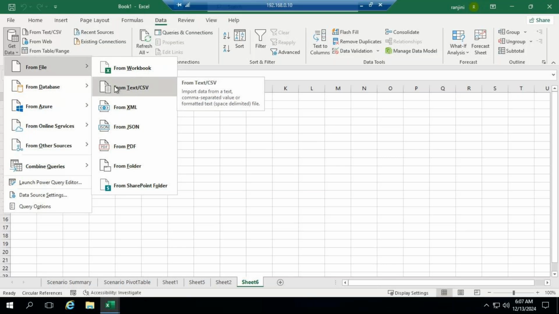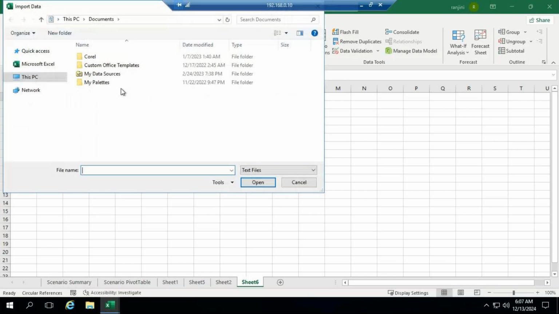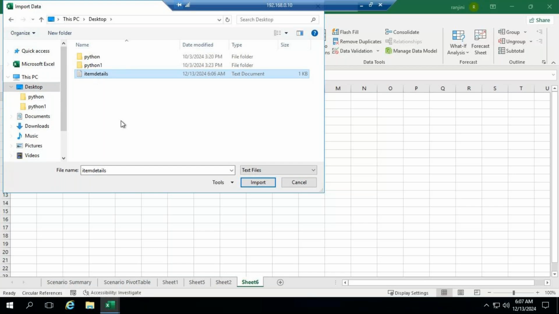I'll click on this, From File, From Text. So where is the location where you have saved the file? I've saved it on my desktop. So my file name is this one, item details. You click on import.